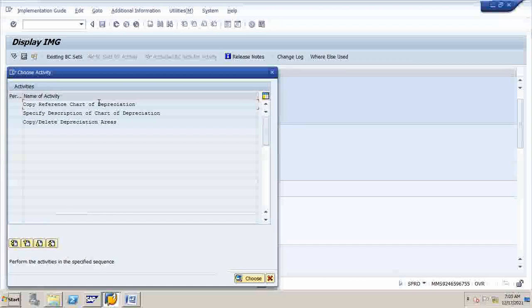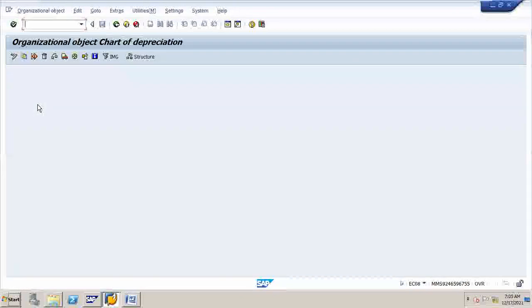Here copy reference chart. See, I'm telling copy, not create. We don't have an option to create our own chart of depreciation. SAP has given different charts of depreciation for different countries according to their requirements, because calculation of depreciation is different from country to country. That is the reason SAP has given different charts of depreciation.